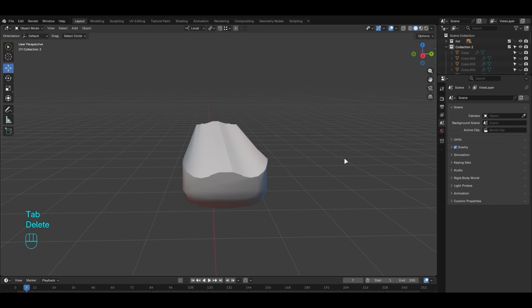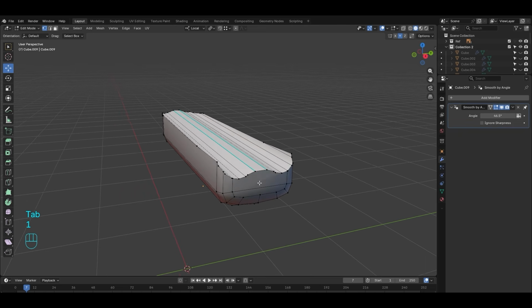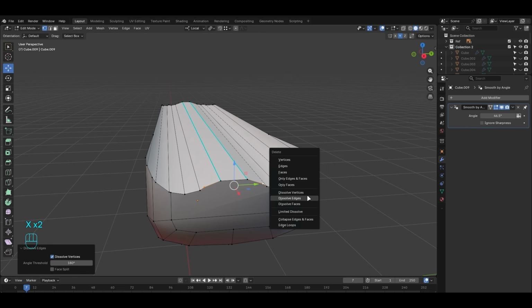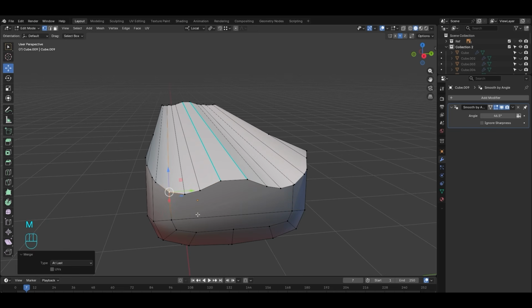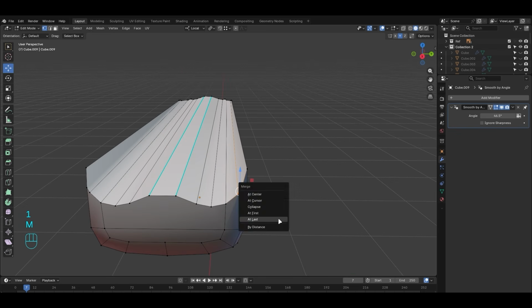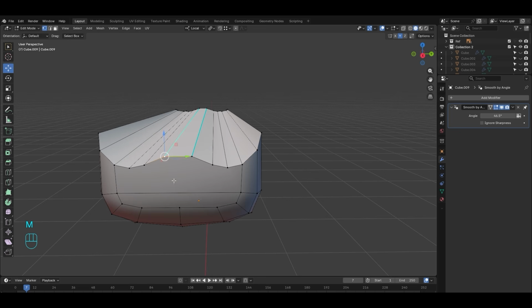Next, let's clean up the topology. Start by deleting these extra vertices. Then merge these vertices together. Connect these two vertices, merge this pair as well, and connect these vertices to restore the edge flow.